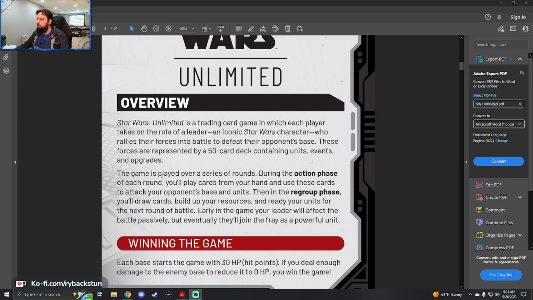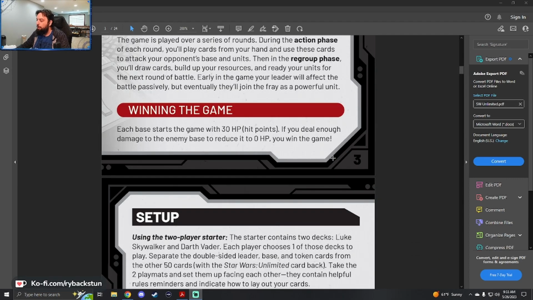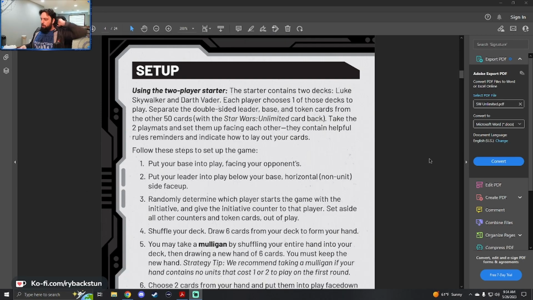Early in the game, your leader will affect the battle passively, but eventually they'll join the fray as a powerful unit. Winning the game: each base starts the game with 30 hit points. If you deal enough damage to the enemy base to reduce it to 0, you win the game. So it's a basic life total. Two-player starter. Perfect. So, using the two-player starter, the starter contains 2 decks, Luke Skywalker and Darth Vader. Each chooses one of those decks to play.